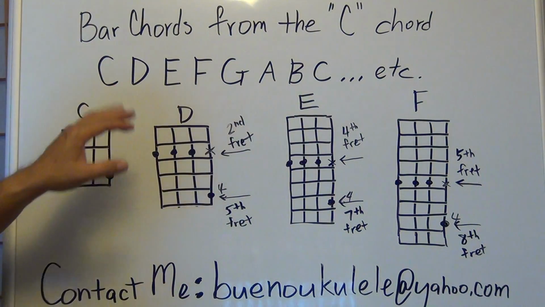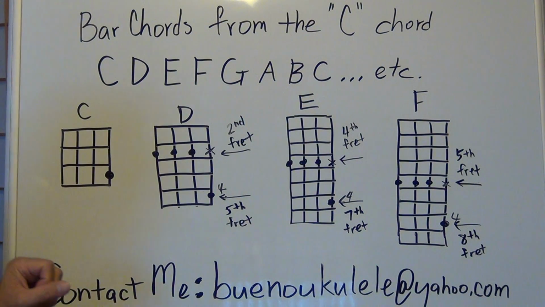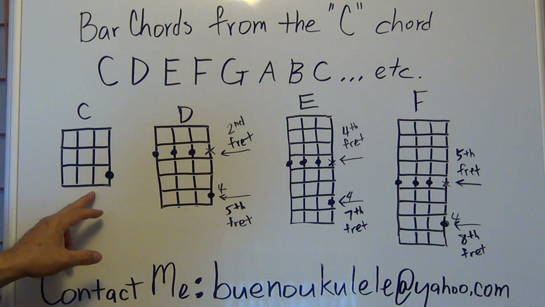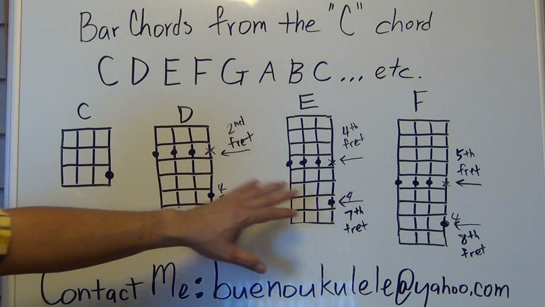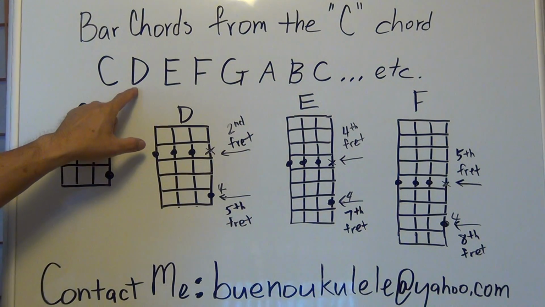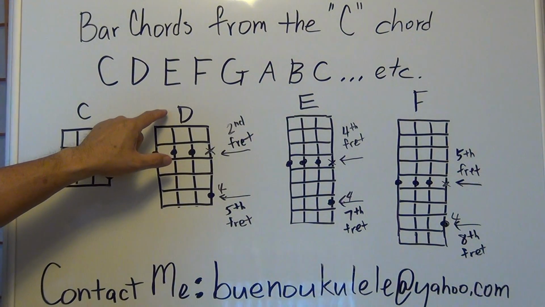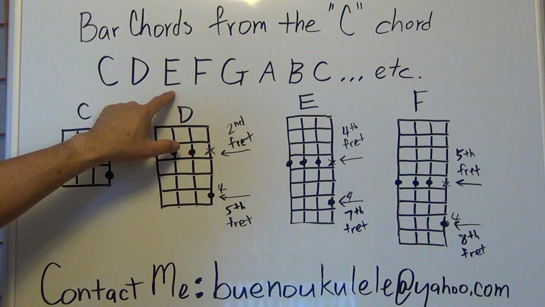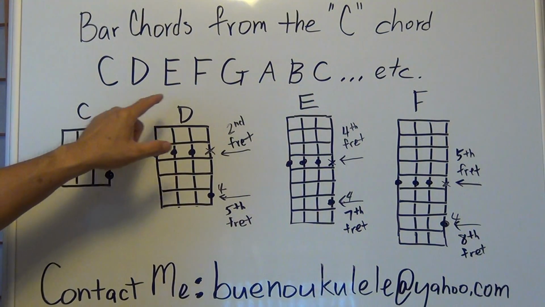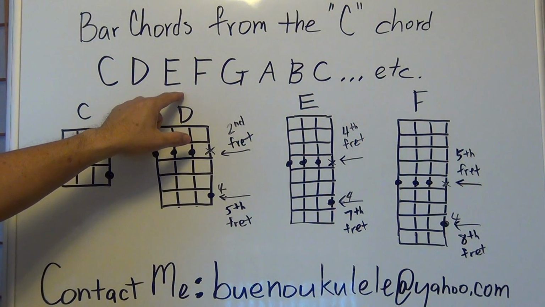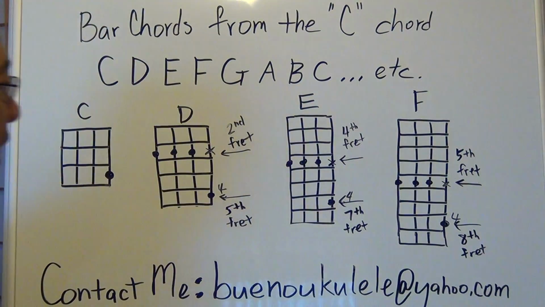But we will just take one small section. Now, if you'll notice, the first chord we're going to play is a C. Then we're going to play a D. I'll get into these chords in just a sec. You see that D coming after C? Next chord is what? An E. E comes after D. See how it follows an alphabetical system? And what's next? F, down here. We're going to stop there for your chords for now. There's just enough space on the board to show you everything. But if you keep following the system, you can find the other chords.